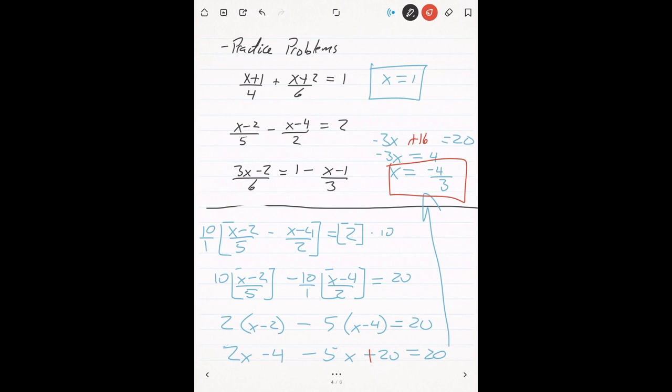Okay, now that we are probably starting to feel a bit more comfortable with this process, this idea of moving the denominator out, and we're seeing we have to be really careful when working with subtraction, hint, hint, go ahead and check over your work for the next problem. See how you're doing, see if you're being careful with distributing signs, and then we'll come back and check our work.